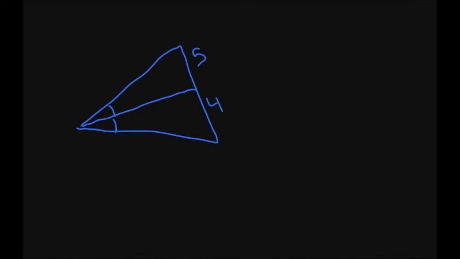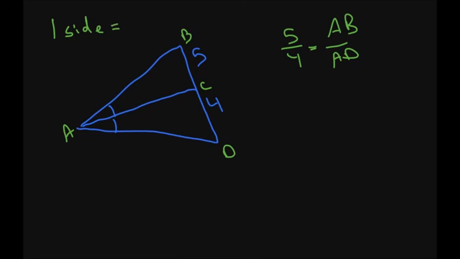Alright, so we got another triangle here, not drawn to scale, but one of the angles is bisected, and the sides that correspond to that would be 5 and 4. So our ratio there is 5 over 4. Now if we put letters on here, let's say this is A, B, C, and D, then to finish our ratio here, AB over AD. And if we know one of those sides equals 8, but we don't know which side, what we do is we put that 8 into the proportion and solve it twice. We're going to solve it with 8 on top and then 8 on bottom to see what the two possibilities are.